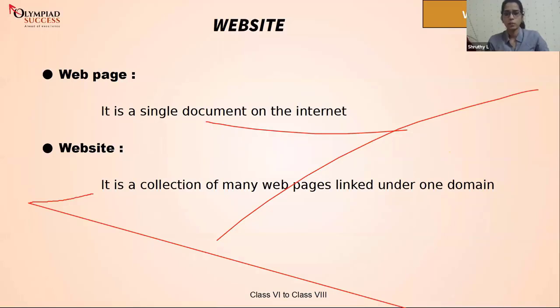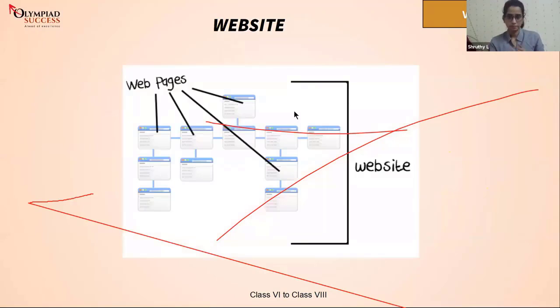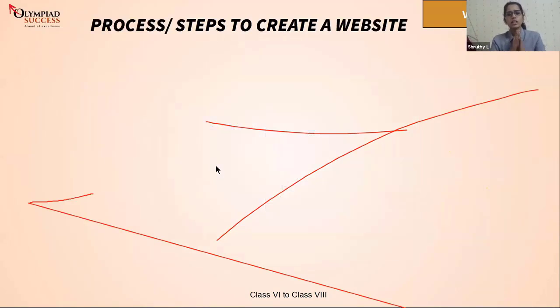In this course, we're going to learn to design a website. Most importantly, learn how it works, how to design it, and what exactly this database is. That is very, very important, right? So we have a lot of steps. As I said, this web page is like each page in your book, and the whole book is your website, right? Now, to create this website, yeah, www is World Wide Web.